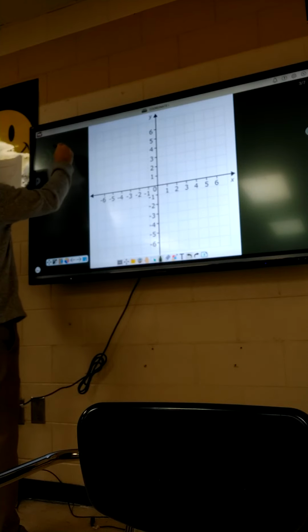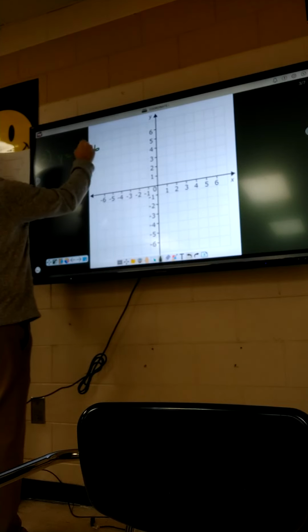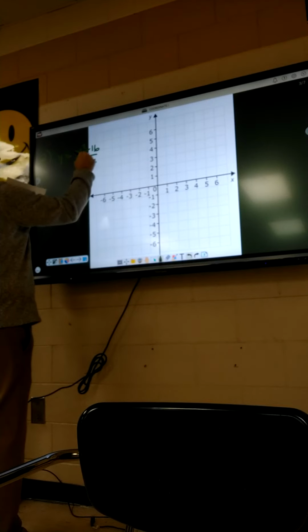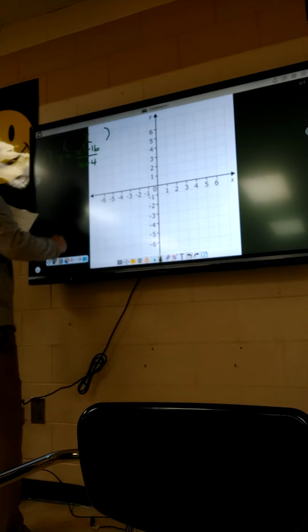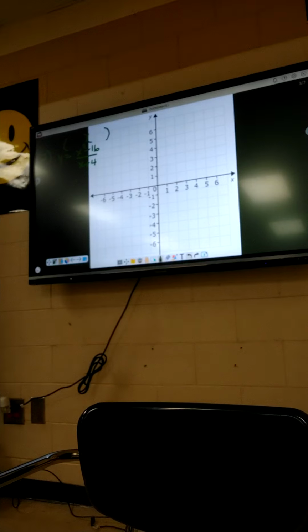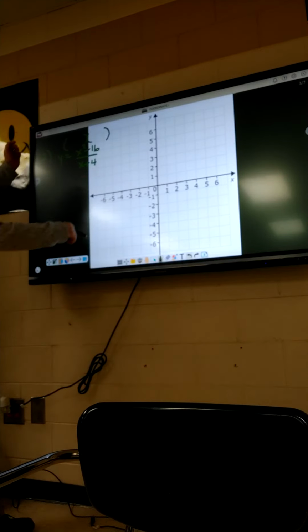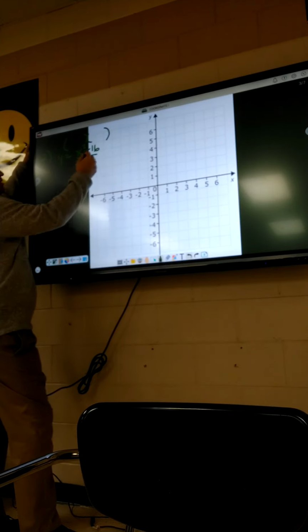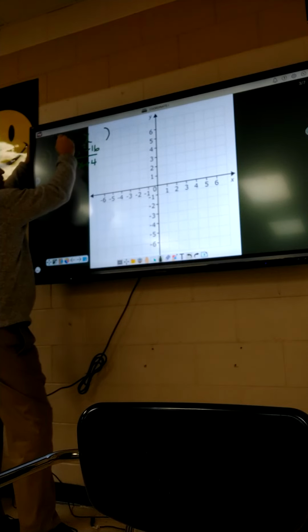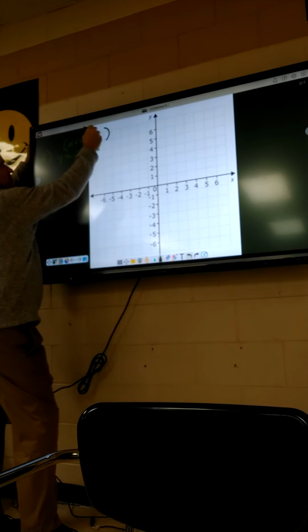Number 2, we got y equals x squared minus 16 over x plus 4. Same deal. We can factor the top, guys. How does this factor? X plus 4, x minus 4. Good job. Yeah, this is the difference of squares. This should be an easy one. The perfect square for 16 is 4. So that's x plus 4 and x minus 4.